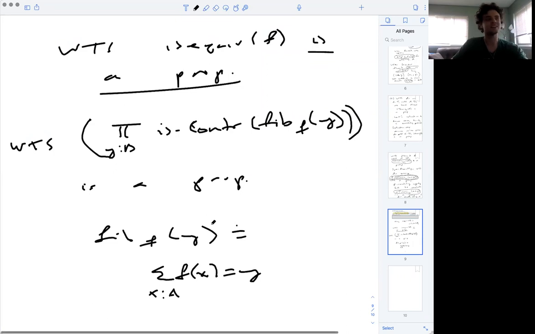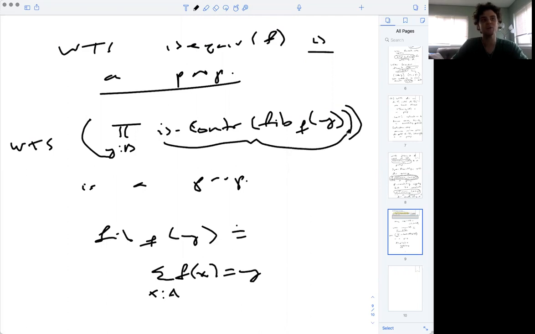So if we want to show that this entire pi type is a prop, let's do what we did in our previous solution in problem 3, where we use problem 2 to show that if each of the codomain types here is a proposition, then we can conclude that the entire pi type is a proposition.